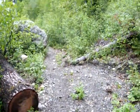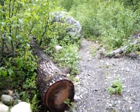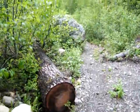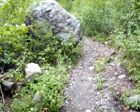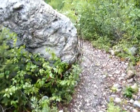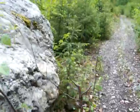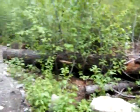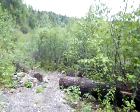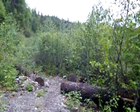Okay, here's a good one. Now this here's the area of a big slide, and that big boulder there. Last year out here, I told Chuck you had to watch those big boulders because bears like to hide in ambush. So we're going to sneak up, maybe throw some rocks around behind this big boulder and scare the bears away. And there are no bears. But after I told Chuck that, you couldn't convince him otherwise. Bears didn't hide behind rocks? He wouldn't go past that rock without me going first, ever. It was kind of comical. Saddening, but comical.